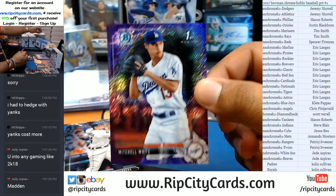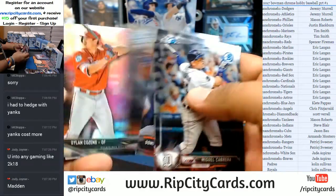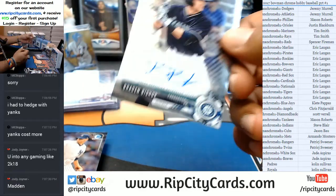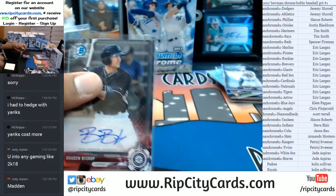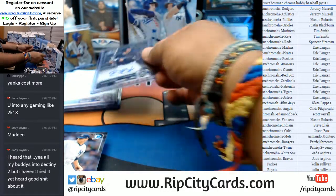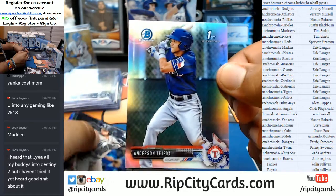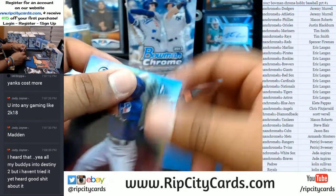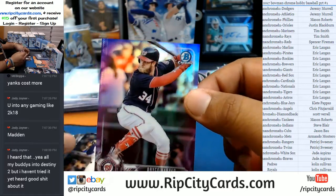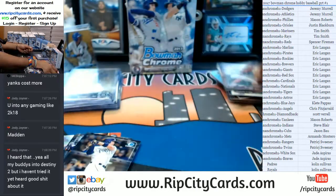Mitchell White purple for the Dodgers. Auto for Braden Bishop of the Mariners. I mean, it's one of those games that's extremely fun when you play with a lot of people. Anderson Tejeda, Rangers, you know, especially your friends, of course. And most of my boys have it, so it's pretty cool. Bryce Harper, purple for the Nationals. That is numbered 2250. Pretty nice.